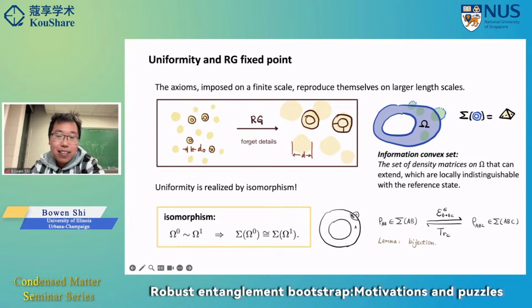And actually, how do we move the region? The idea is that we can partition the region like A, B, C. They are very small, I hope you can see the letters A, B, and C. Now imagine we have a convex set of density matrices on AB. How do we move the region around? We just do it by elementary steps.